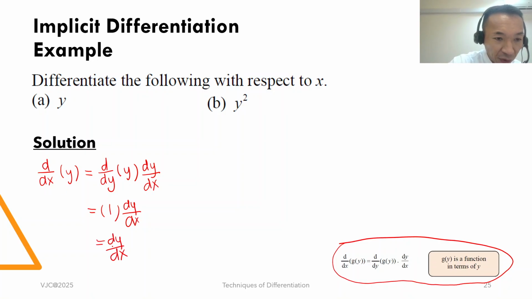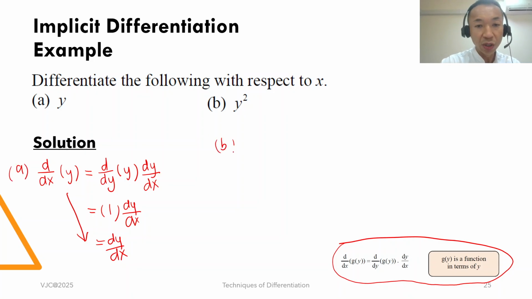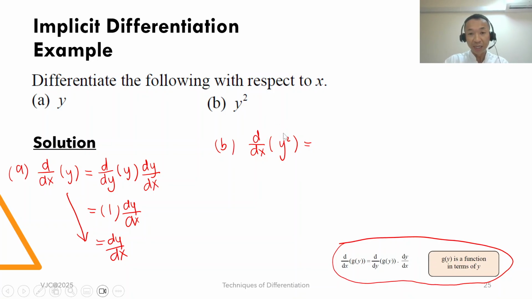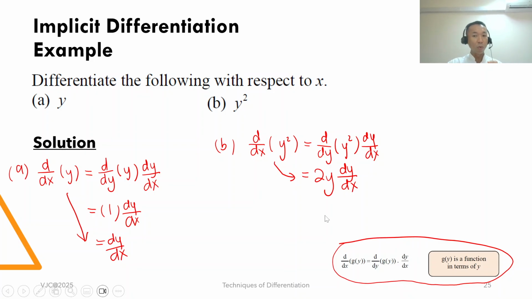Now, this is a very trivial example. Many of you would be able to jump from here to here quite directly, if you've done enough. Now, let's go a bit quicker to differentiate y squared. So basically, you want to differentiate this expression in terms of y first, which is d over dy of y squared, multiplied by dy dx. Just jumping very quickly, you get 2y dy dx. Most of you will be able to jump from here to here, but you must know why. Basically, this is chain rule.